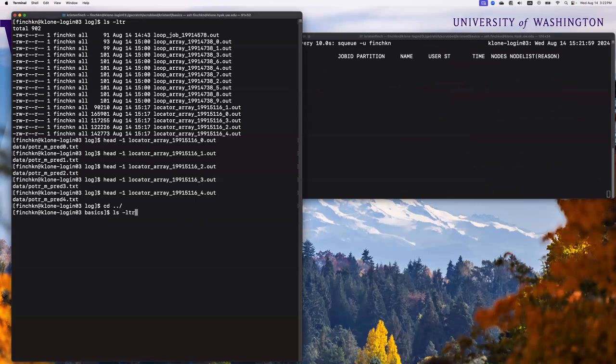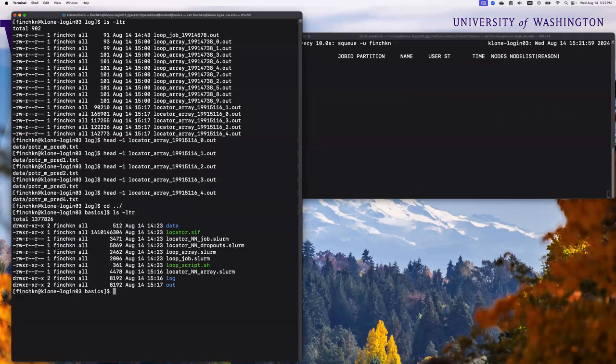But I definitely want to show it because now I'm going to show you a script that combines an array job but it also combines parameter sweep, just like with our loop array, how we had different starting and different ending values.